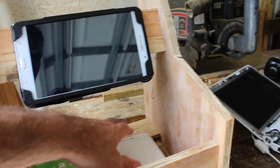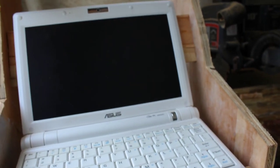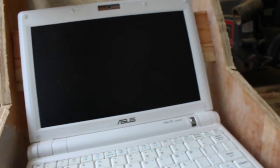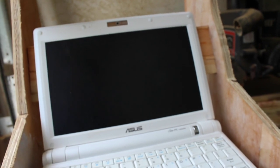But let's plug in this other EeePC and see if it even works. I don't know if you can tell, it's pretty bright out here. This one did turn on. There's no hard drive installed on it. I plan on running everything off an SD card. But it does turn on, so I'm going to go ahead with this one and see if I can fit it in there with the game controller. And if not, I can always switch to a tablet. I can use my wife's for the time being, and in the future, definitely come across cheap tablets again.